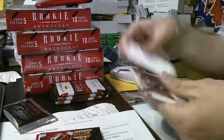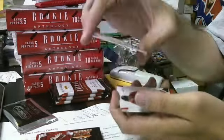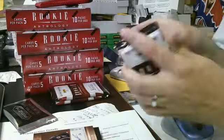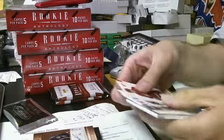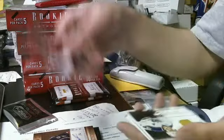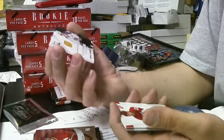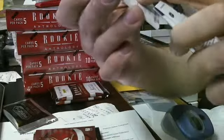Well, he didn't do much for Pittsburgh, that's for sure. And then we got a Metallic Marks autograph bronze version of Derick Brassard, still with the Columbus Blue Jackets here. Then we have a Donruss Elite rookie card numbered out of 999 of Sven Baertschi for the Calgary Flames. And then we got a Luxury Suite stick card for the Los Angeles Kings, Luc Robitaille. Stamped there something. I think it says, so you can tell it's old school. HL, I think.